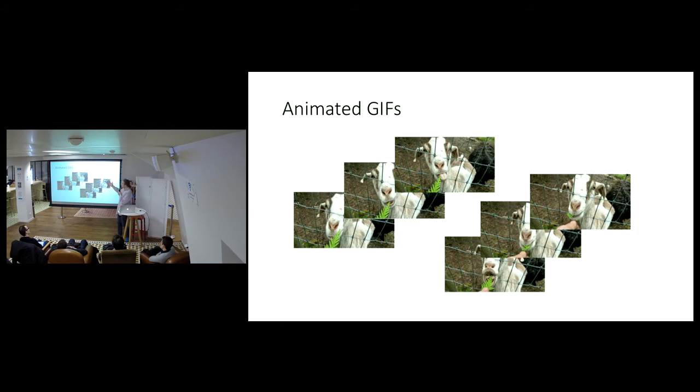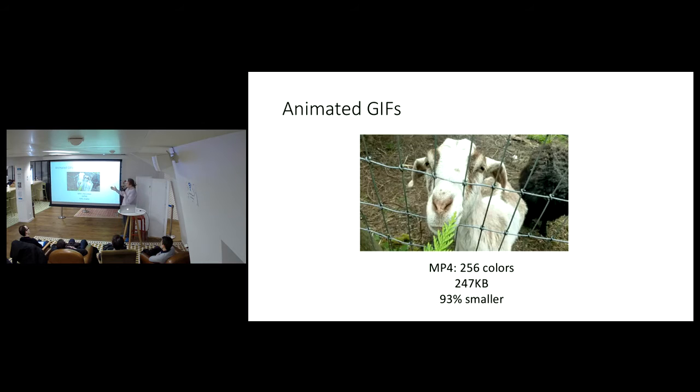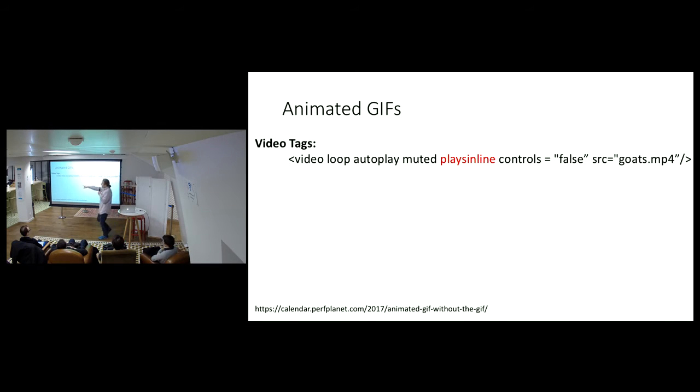But so what can we do to make an animated GIF faster? Well, what if I make it a movie? What if I make it 256 colors, because GIFs are just 256 colors. If I strip out the audio track, because GIFs are silent, it's now 250 kilobytes, and you can pop that in a video tag. Loop, autoplay, muted, goats, and there you go. Even though it has no sound, you have to say muted for a video to autoplay on mobile. The reason for that is when you're in a meeting and you're surfing the web and you're not supposed to be, you don't want the video to autoplay and be really loud because then you're busted, right?